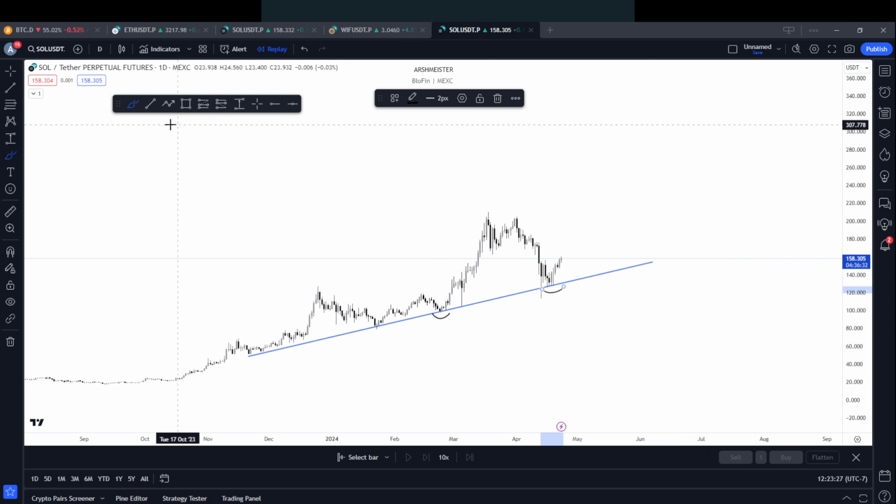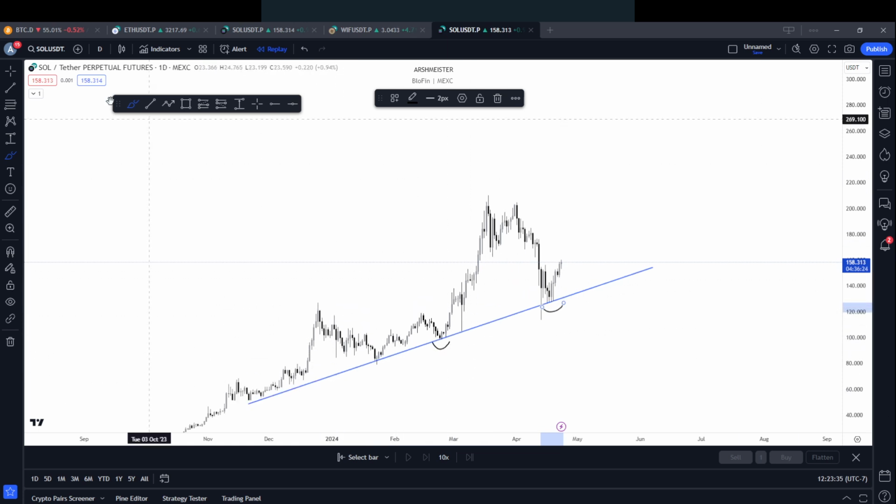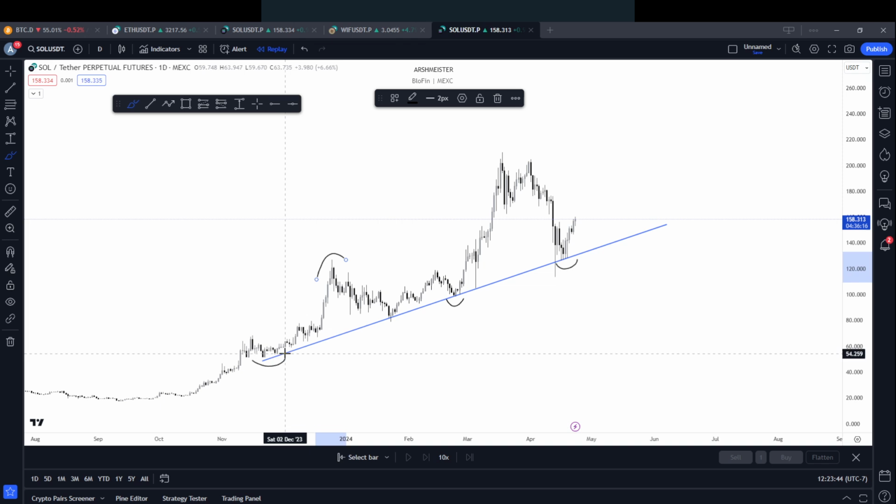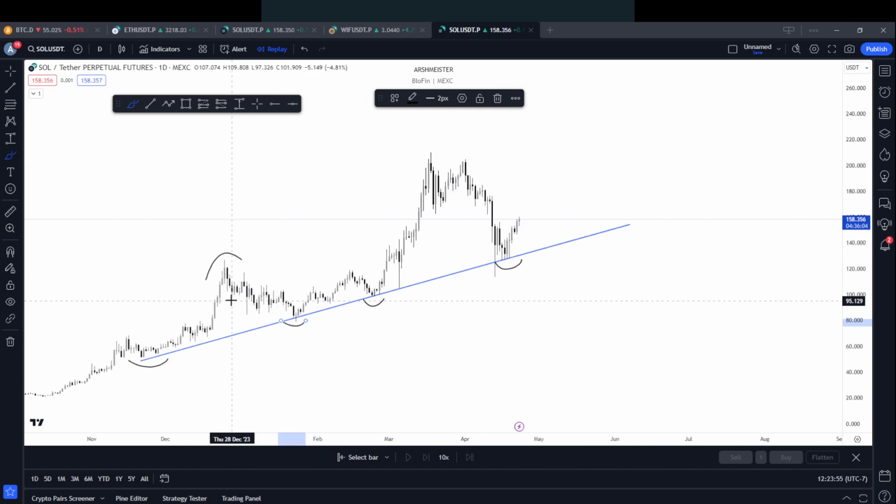Now, in an uptrend on a higher time frame, you can have multiple impulses of lower highs, lower lows, higher highs, and higher lows. For example, in black is higher low, higher high, higher low, higher high, and then higher low. But in another impulse, here is your lower low, lower high, lower low, lower high, then lower low, and then we broke market structure, and then we put in another high.